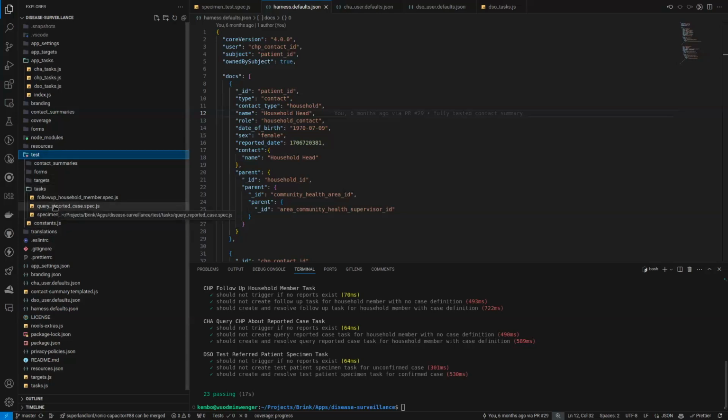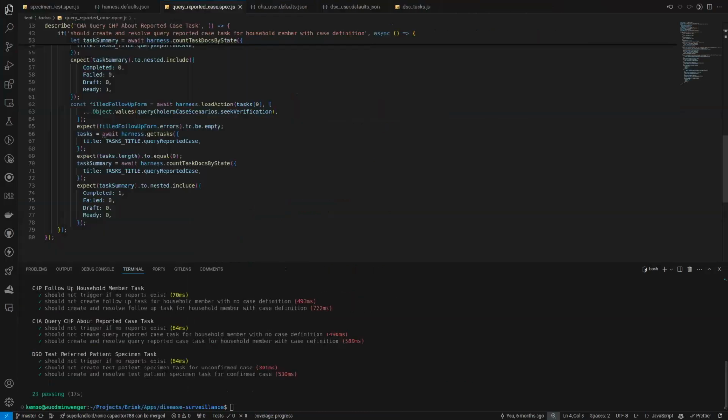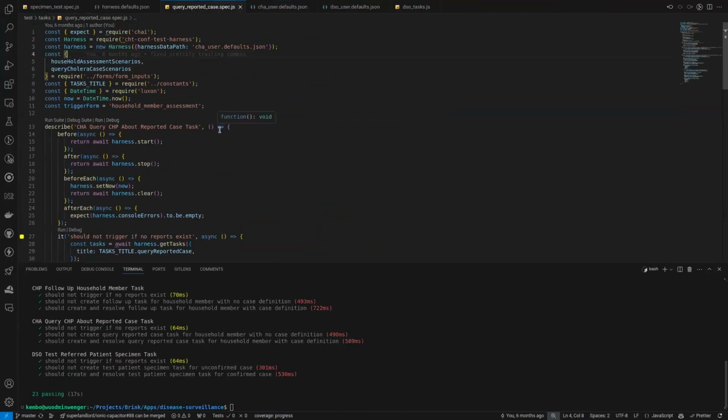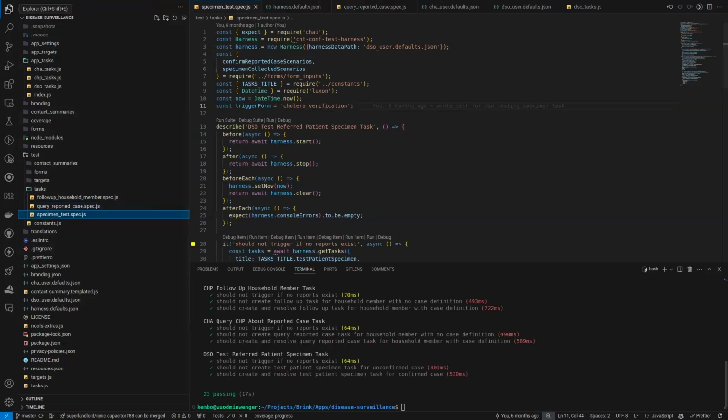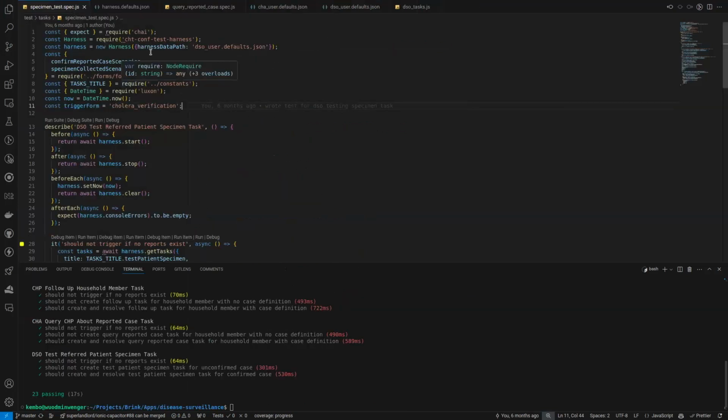In this test, what I did initially was, when instantiating harness, I exploited harness data path and pointed it to use cha.defaults.json, and the tests ran, but that is still redundant. Same for the DSO, when they're supposed to be collecting specimen for a case that has been flagged to them by the CHA; I was doing the same thing.